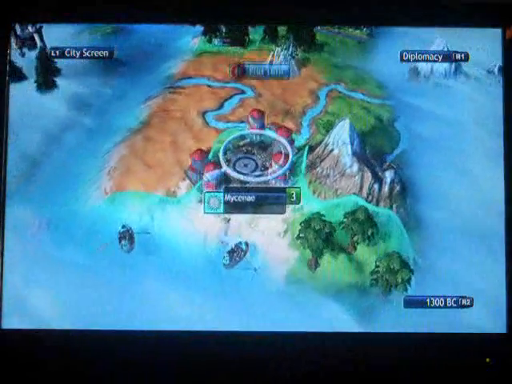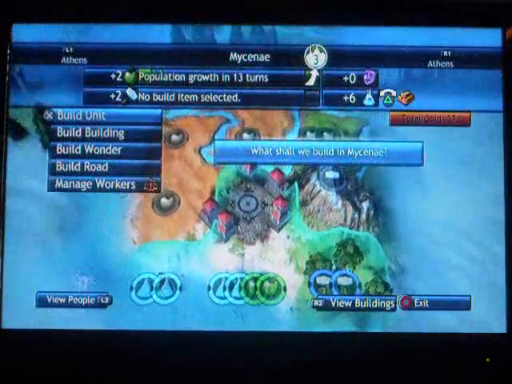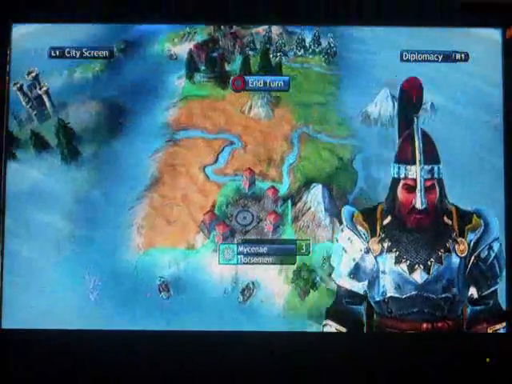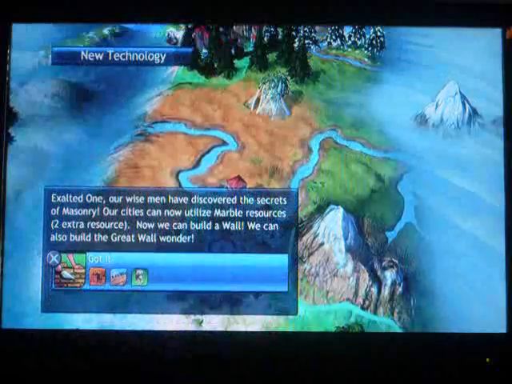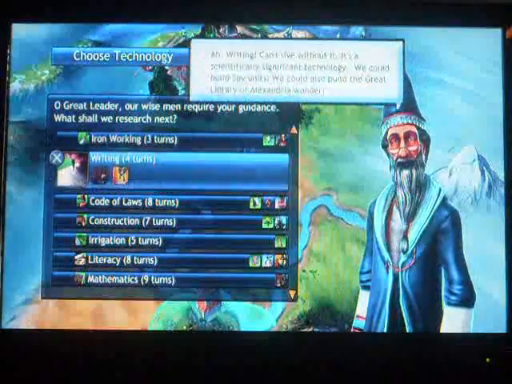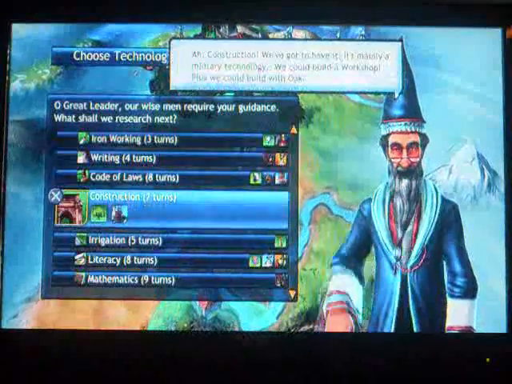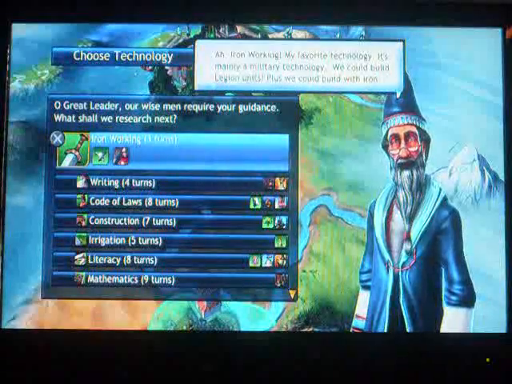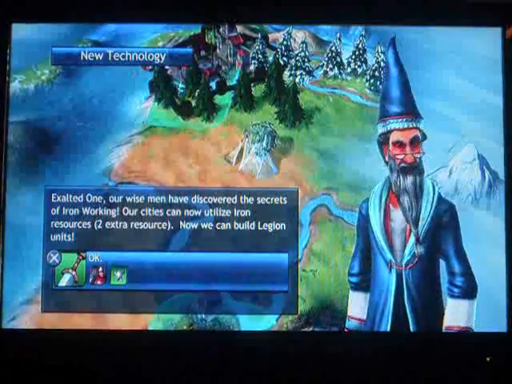Okay. And turn. I'll build a unit. I'll build horsemen. Okay. Walls built in Athens. Okay, so another thing you're gonna want to watch out for is that you're gonna want to update your units every now and then. So what I like to do is research a unit technology every now and then. All right, I'll be right back.